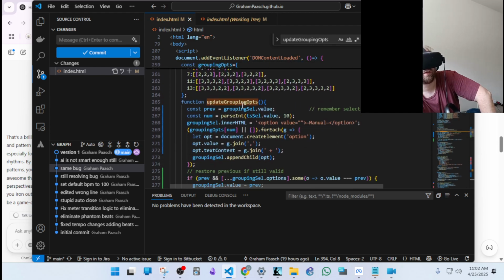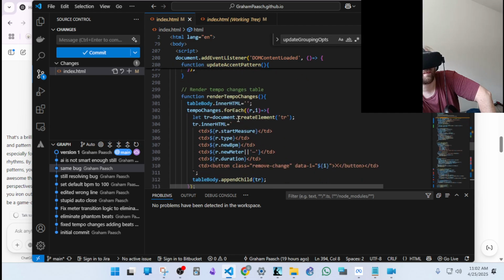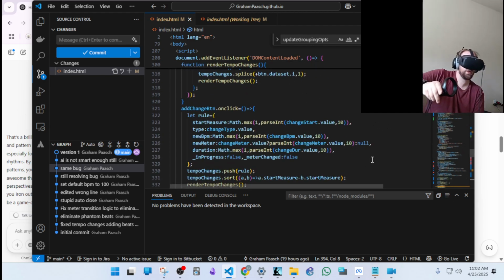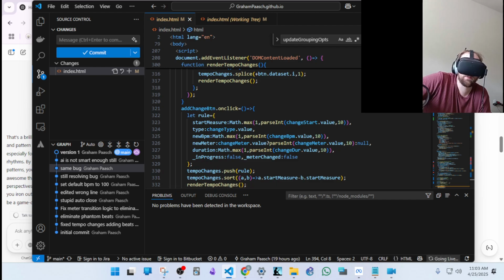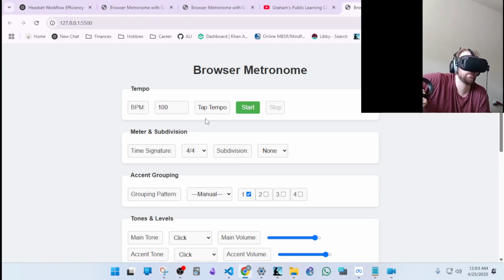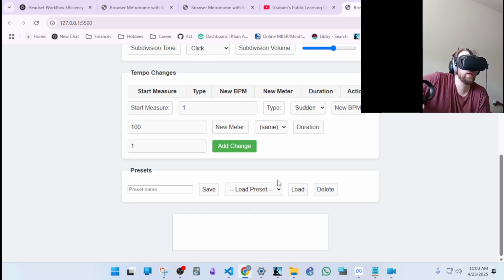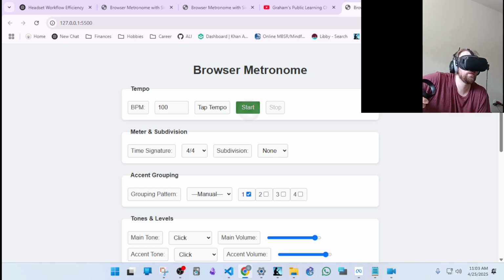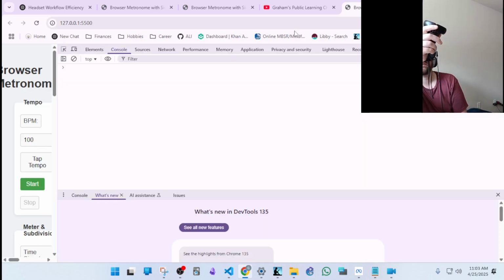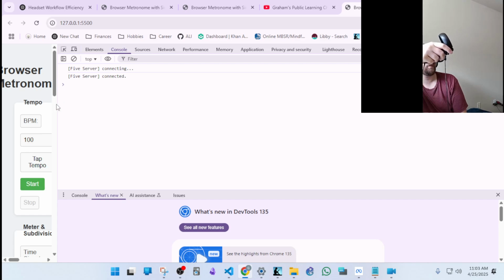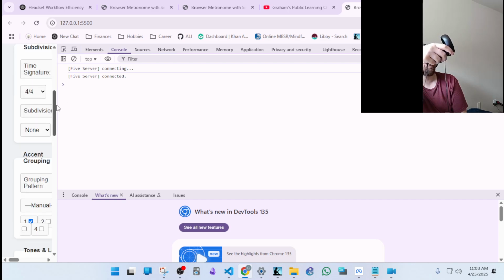Let's see what this looks like, because it is possible that it optimized it down to that number of lines, but I have a feeling that it just borked itself. Yeah, so it borked itself. We can see the start does nothing, so we'll hit F12.